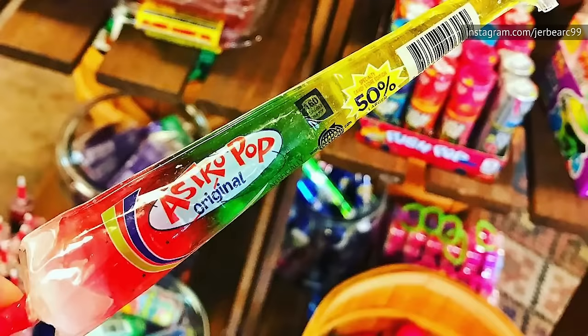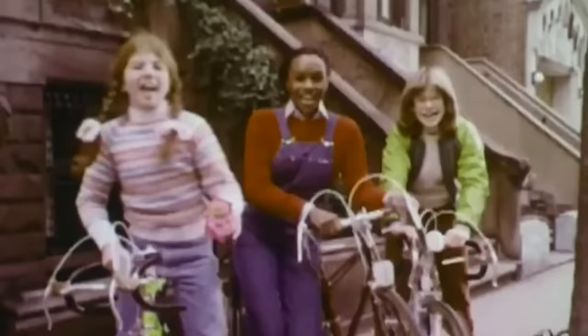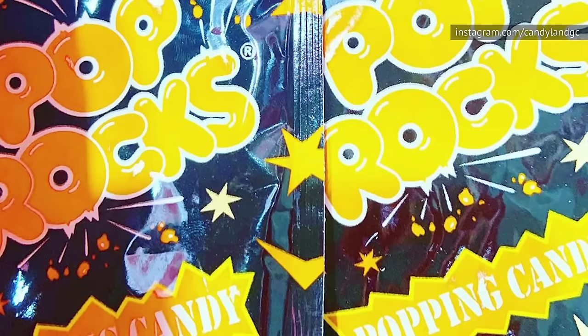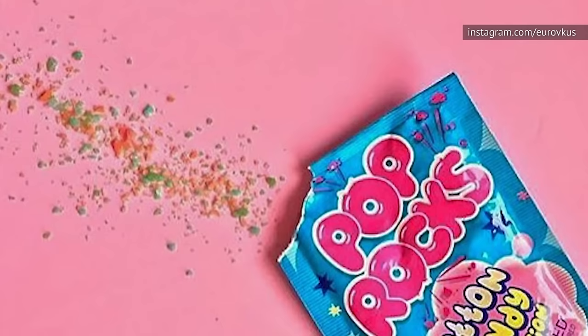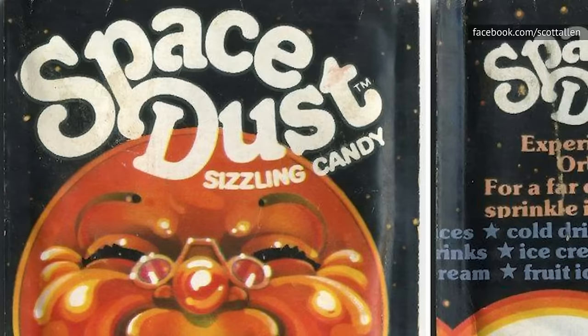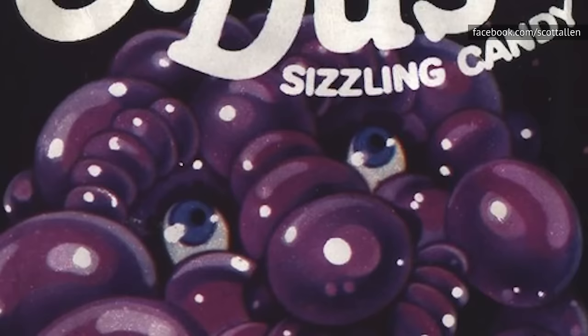You can find Astro Pops in specialty candy shops now, and fingers crossed they'll be more widely available someday. Pop Rocks hit the shelves in 1976, and they were so popular that General Foods released a spin-off candy called Space Dust. Unfortunately, Space Dust was never as popular as its rocky counterpart. It was essentially a more powdery version of Pop Rocks, but the combination of a distinctly drug-like appearance and a name similar to Angel Dust meant that parents weren't fans of it. Space Dust was renamed Cosmic Candy, but the original name still haunted it, and the whole thing just sort of fizzled out.